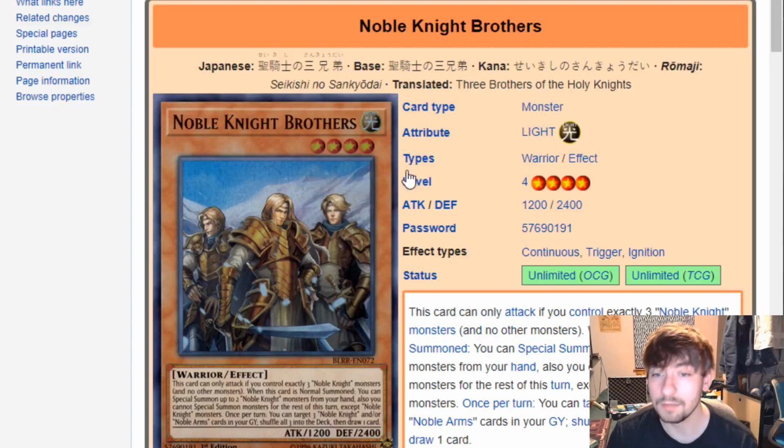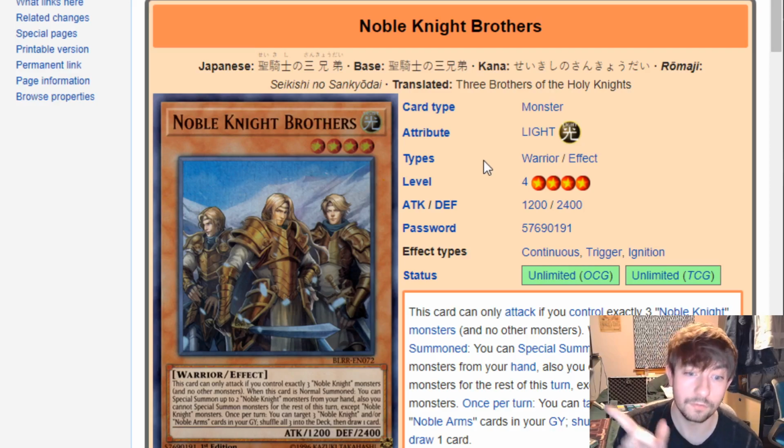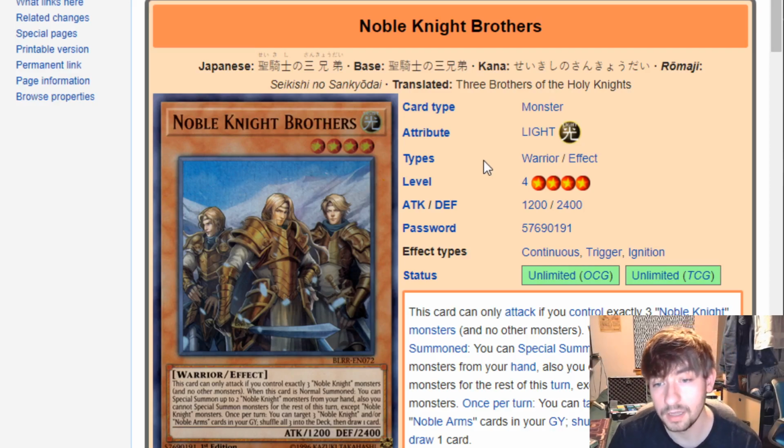Then we have Noble Knight Brothers. This is one of the classic monsters. Very, very good. Still probably the best search target off of Isolde for a follow-up play on the next turn, because any other Noble Knight cards you'll have in hand, you can just drop them all on that following turn, just to come at your opponent.